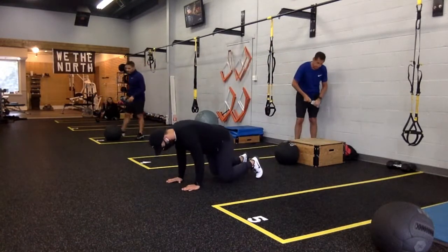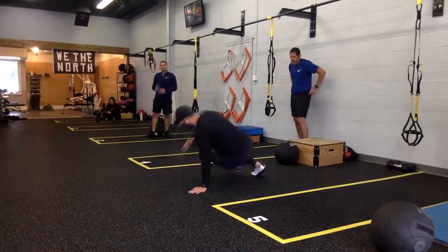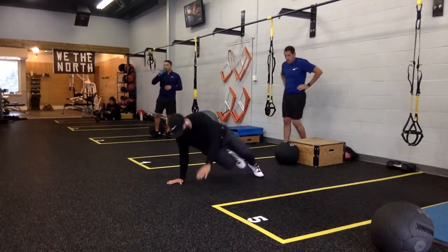Bear crawl break dance. So you're right here in this bear crawl. You're going to cross over, come back. Cross over, come back. And just keep that going.